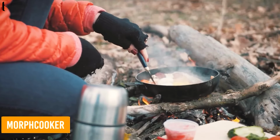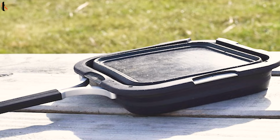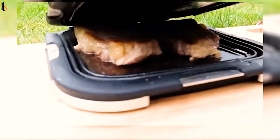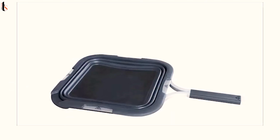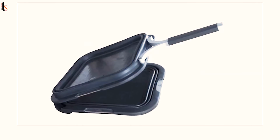Sure, there's something special about cooking over an open flame, but what if you could get that same satisfaction without any of the risks? Enter the Morph Cooker, the world's first electric camp stove that's changing the game. Forget about the dangers of fire, annoying fumes, and smoke. The Morph Cooker keeps your cooking experience safe, simple, and super versatile.